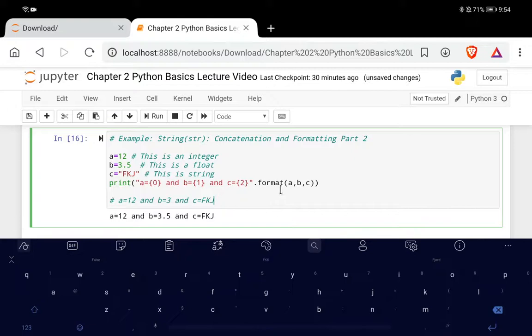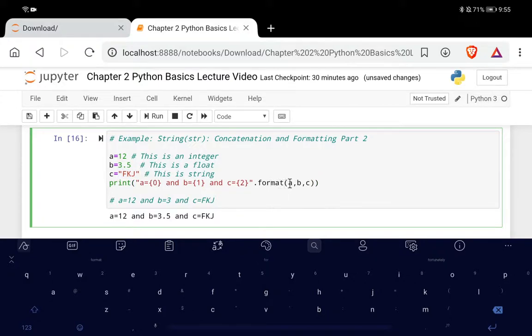Don't worry. Okay, so like I said, by the same convention, you have the curly braces 0, which corresponds to a, which is 12. You have curly braces 1, which corresponds to b, which is 3.5, and curly braces 2, which corresponds to FKJ.